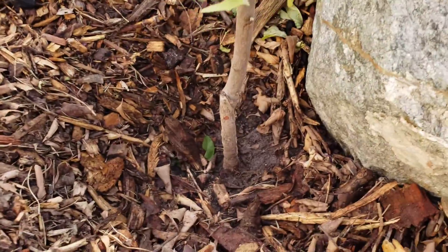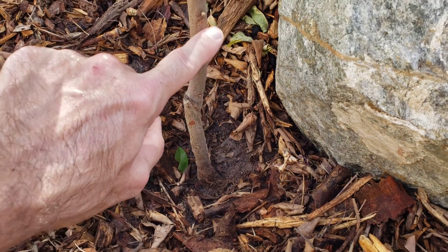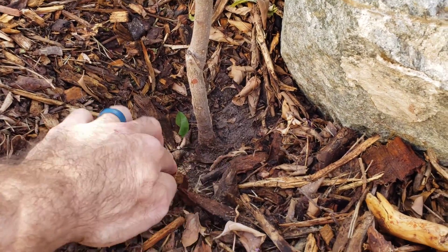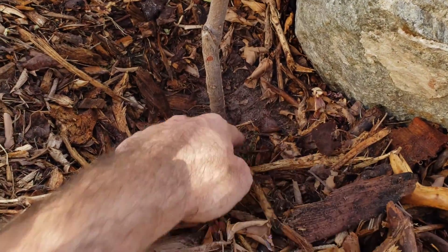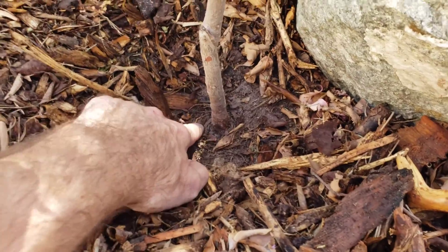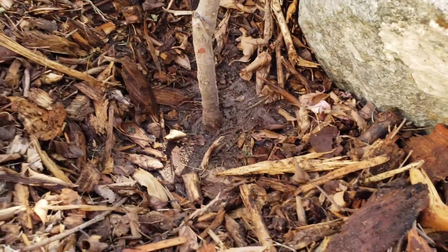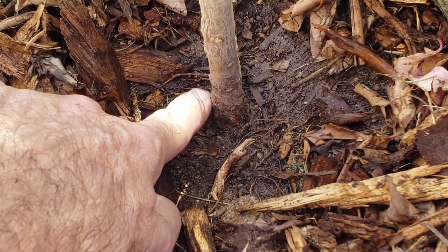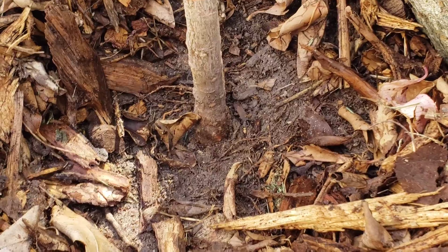Now I'm checking out all my other little baby trees. Here's the root stock, here's the graft union, and here's the peach variety. I'm making sure all my fresh trees aren't touching any of this decomposing mulch or compost. You can see the crown of the roots poking out — we need to keep that little space right there dry as a bone, and this tree will thrive on its own.